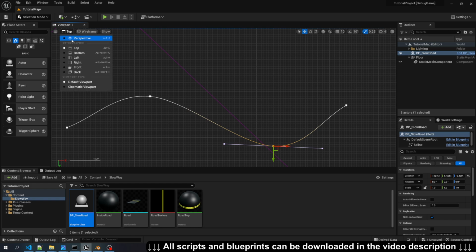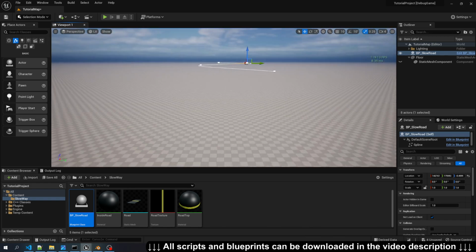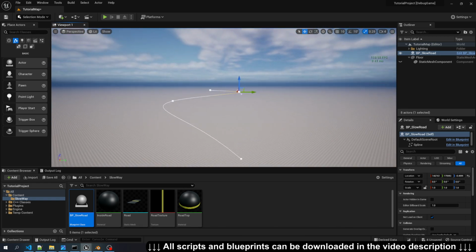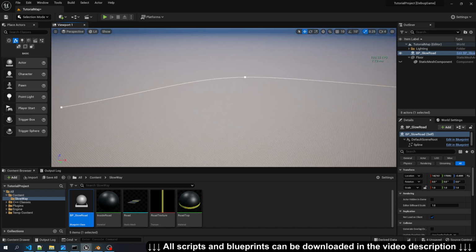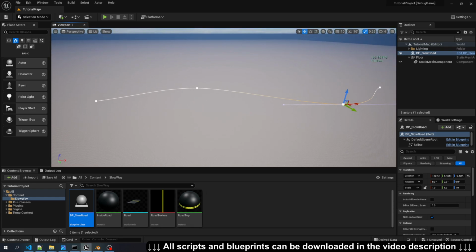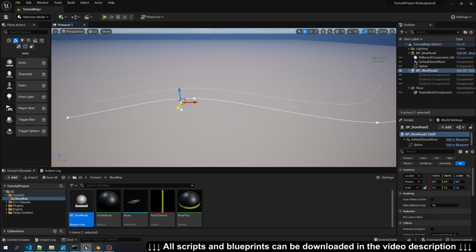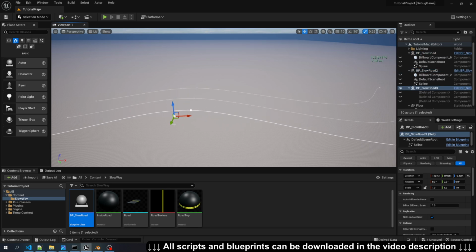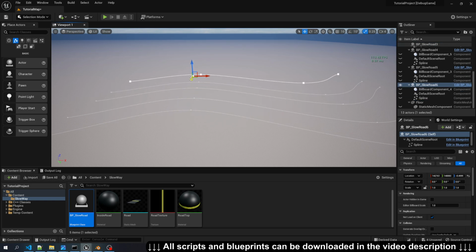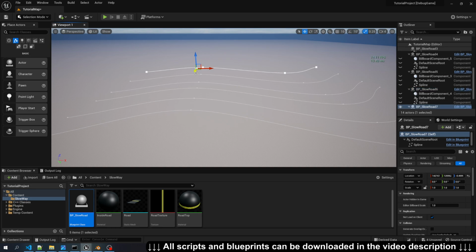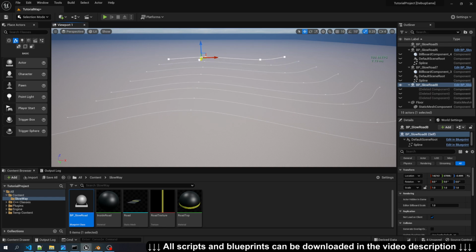And just to stress the performance a little bit, if I go back to perspective view, let's go over that spline that I just made. Let's reselect it and let's just copy paste this a few times so we can stress test the GPU a little bit. So I have a 1080 Ti. It's not the most powerful card, but it's not an especially weak one either. So let's just make 8 of these.